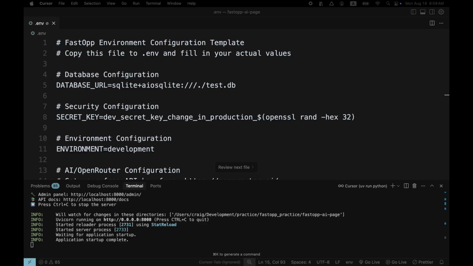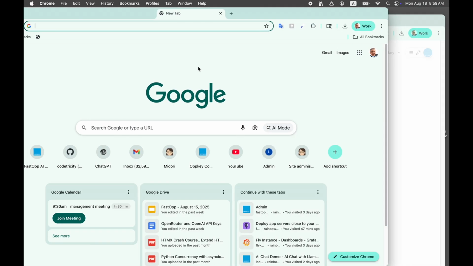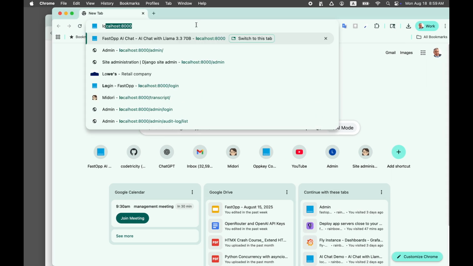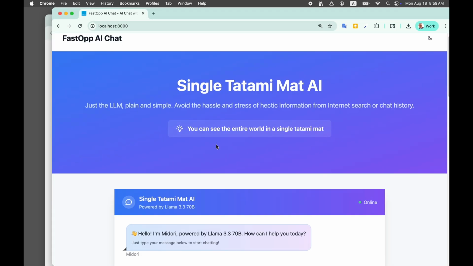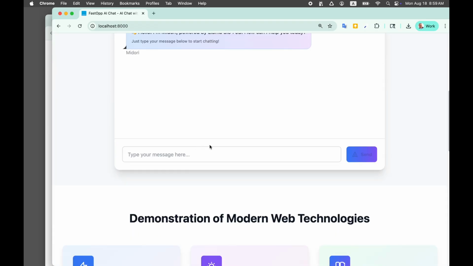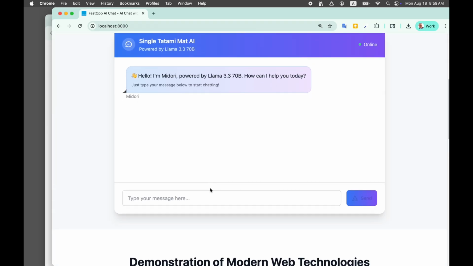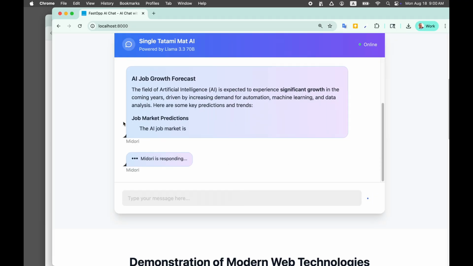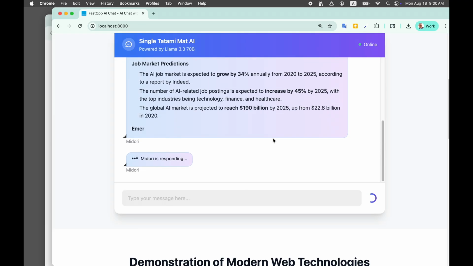If you're not familiar with Open Router, the API is pretty similar to OpenAI. So you could switch to OpenAI if you wanted to for that brand recognition. Okay, let's give it a go here. And you can type anything. You could use it the same as ChatGPT or Claude. It's using a cheaper LLM. Oh, it appears to be working.